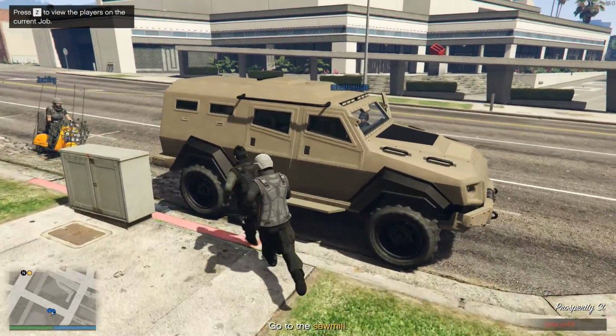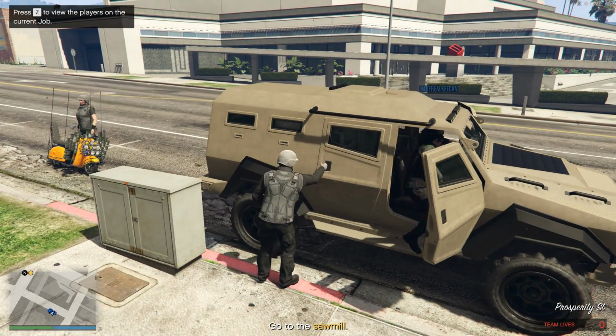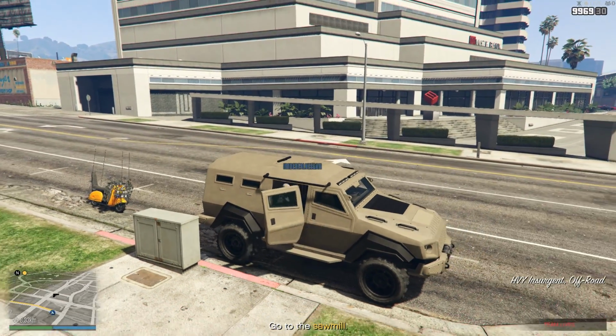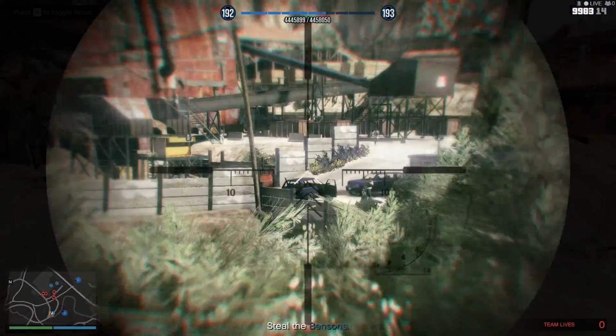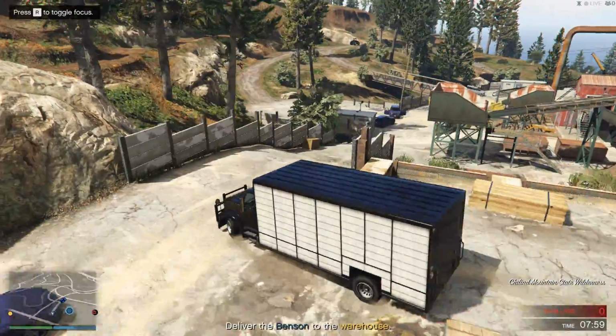So I'm doing 2 heist setups in this episode because the first one we're covering, weed, is pretty darn easy. All you do is just go to the sawmill, take out a bunch of bad guys, steal the vehicles and then take them back to the destination.